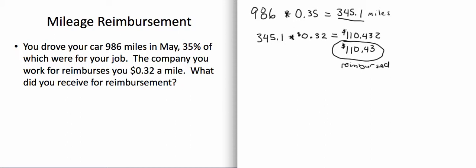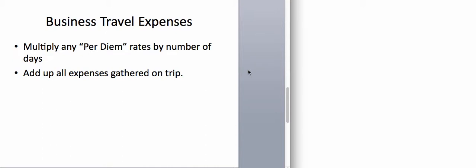The second way is going to give you a whole different type of problem. You're going to have a lot of numbers here. Business travel expenses: all of the expenses that you incurred on the business trip will need to be added up. If it says something was per diem, you multiply that by however many days it was and add that in as well. Same thing goes if you have some miles in there as well.